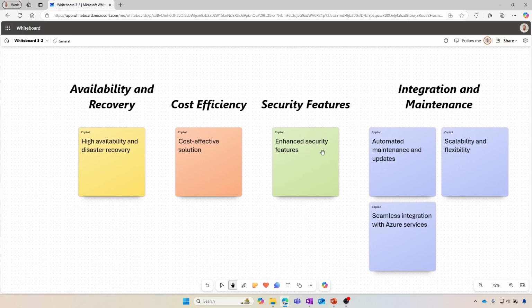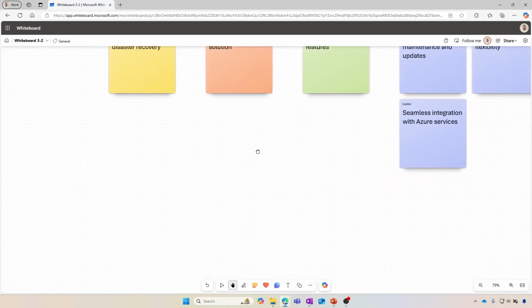Security features, enhanced security features, yes, because of how that works on the back end. Integration and maintenance. Okay, what do we have as part of this? Maintenance and updates, yes, because it's updated as a single cluster. We're going to see that. Scalability and flexibility, because we can extend this, and seamless integration with Azure services. Well, interesting component that we have out there.